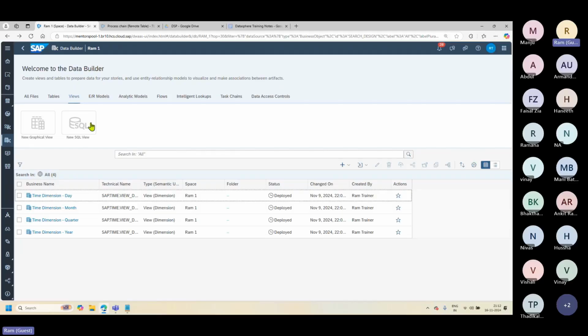But for now, I would say this has become easier because with tools like ChatGPT and everything, you can just write in natural language. It gives a query, you just run it here. So it has become that easy. And I hope in future, maybe in DataSphere also, they bring in inbuilt AI where you just tell it in natural language and it generates the SQL, right?